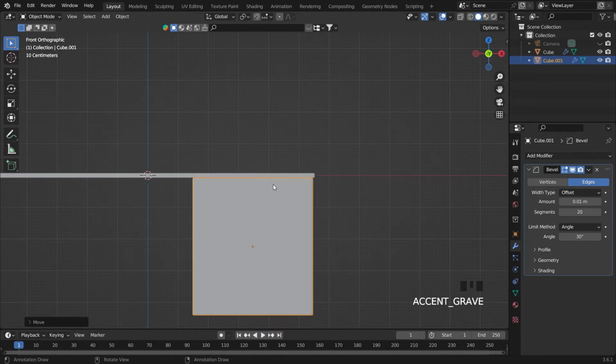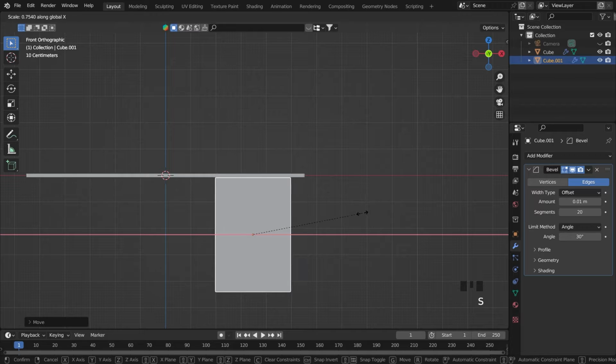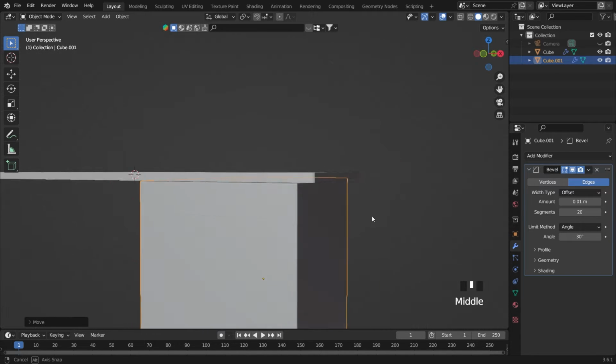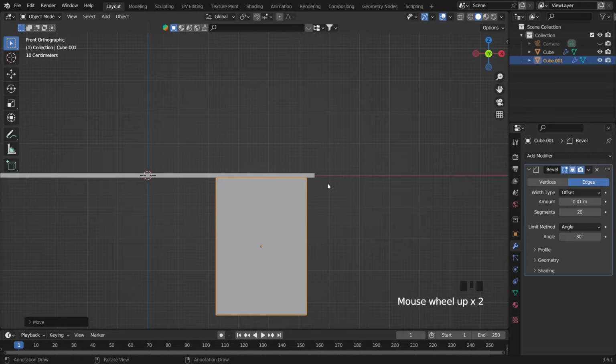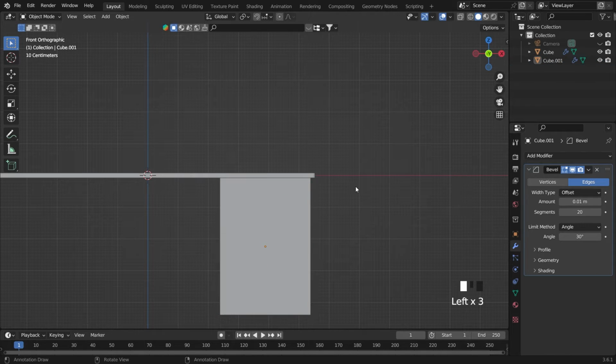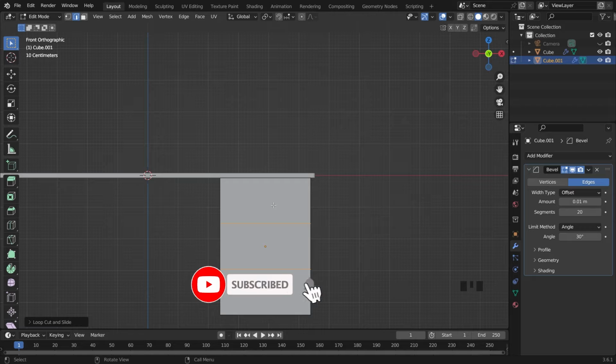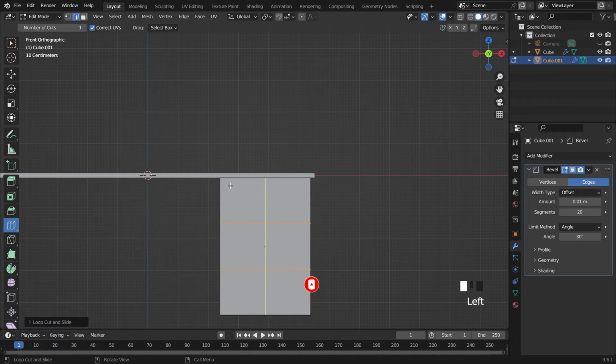All right, so now let's go. But I think I want to make it a little bit smaller, not too big. And I think something like this is better and looks cool too. And we can try to move it a little bit here. And now I'm gonna add some loop cuts. Click Tab, and we can go into the edge selection mode, Control R, and just scroll, and it will be like that. For you guys who don't have loop cuts, you can go here also, just click here, and you can see the loop cuts are working.